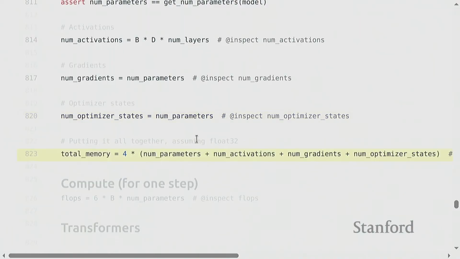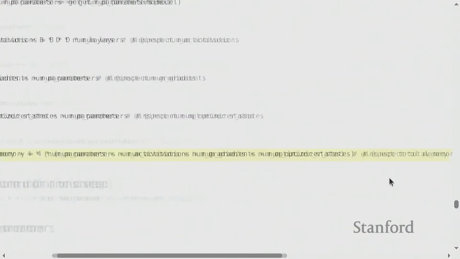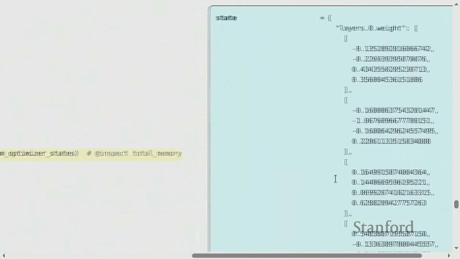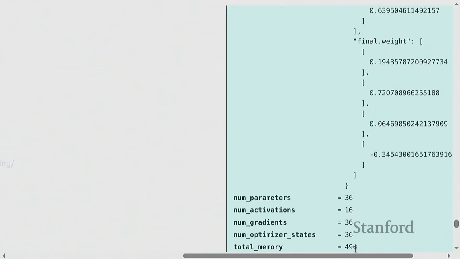So putting it all together, the total memory, assuming FP32, which means 4 bytes, is 4 times the number of parameters, number of activations, number of gradients, and number of optimizer states. And that gives us some number, which is 496 here.